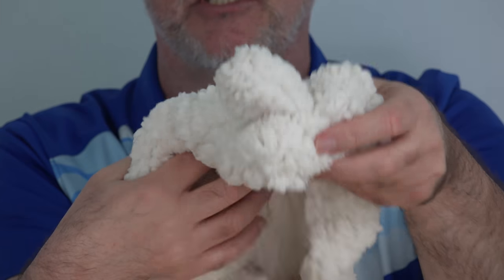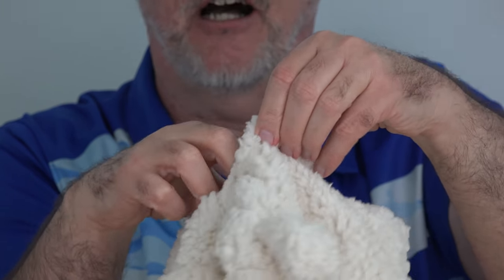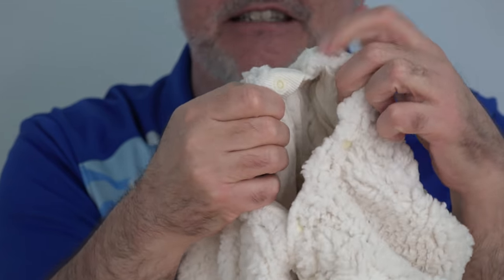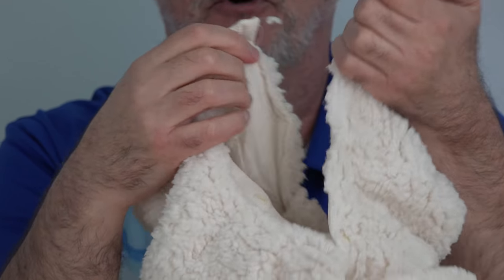The hoodie portion is also removable — it snaps on to the neck collar portion, so if the dog really can't stand the hoodie or it's not quite cold enough, you can remove that. The Sherpa pajamas for dogs comes in four sizes. This is medium, and our dog Pierre weighs about 20 pounds. I think of him as a small, medium-sized dog. Let's see how well this fits.